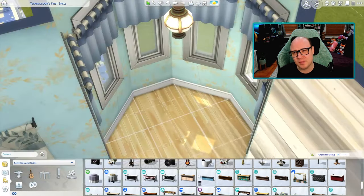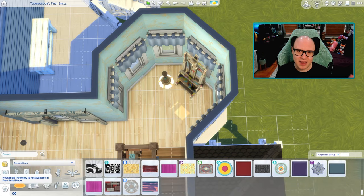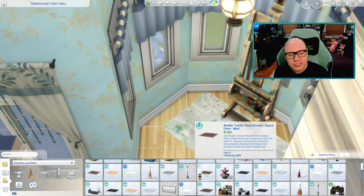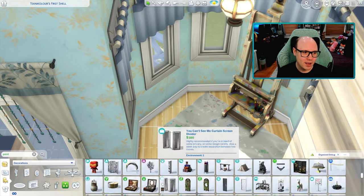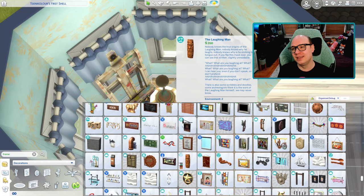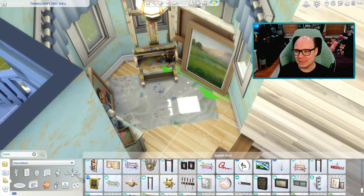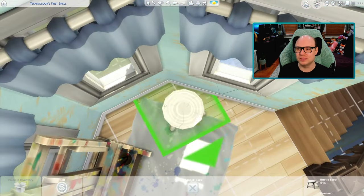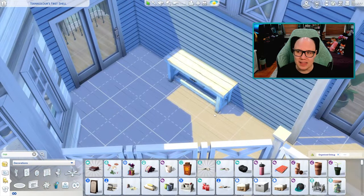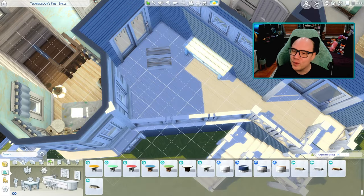I think this is probably something I could have done with my generation four Sim's house, but I gave them a deck and then I was kind of done. The problem is whenever you're doing something for your legacy challenge, you have restrictions with the amount of money you have — I'm not cheating for money or anything. So you're kind of stuck and it can be a little intense. I'm getting to the point where for my Sims in the legacy challenge, there's going to be more money coming in, but then later there's going to be one generation where we're cut off and have to start all over. I think that'll be very exciting for the gameplay though — we'll see.